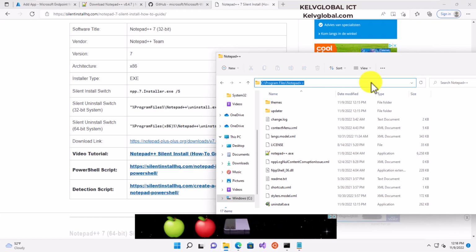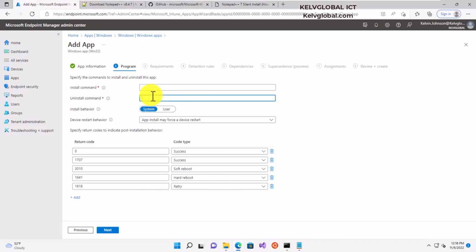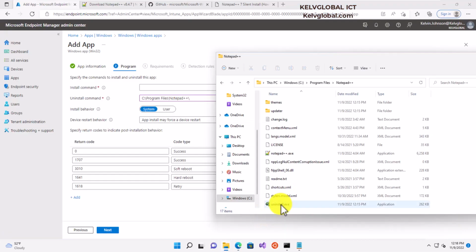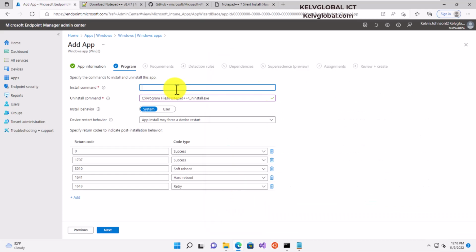Then you see that is the C Program Files Notepad++, and then I go back again to my app browser, and here for the uninstall I'm going to enter this, and then go back again to my Notepad++, and just copy this link and paste it here. So for the install command, we're going to enter the following, and I made a mistake there.